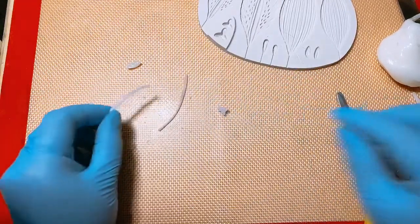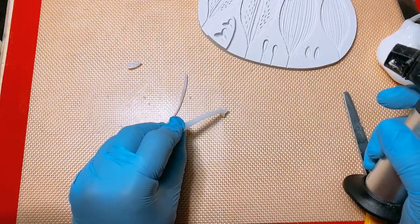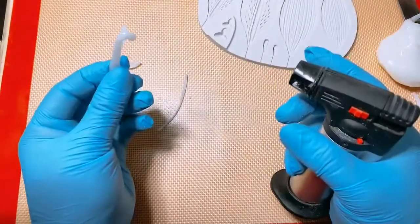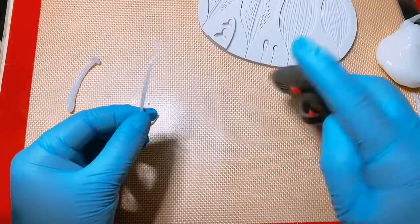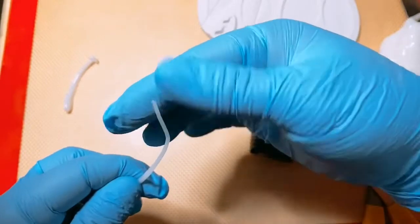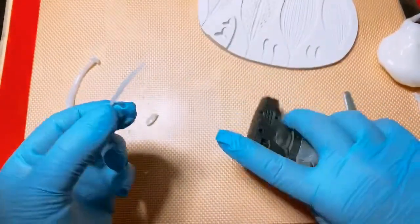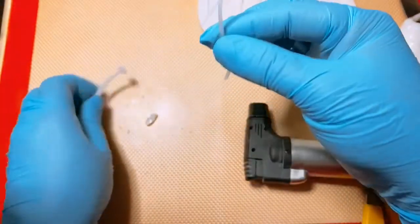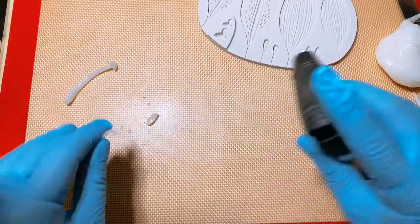Okay, to attach this, you just have to fire the tip and then attach it like that. Just wait for a little bit until it's fully secured. So I'll just fire a little bit there, like so. And then, okay, I'll just create some movement. Maybe like that. And here on the bottom, I just want to fire it a little bit and create also a movement. So that's how easy it is. So to create movement so that when I attach them together, there is a certain movement to it. Okay, so let me fire the tip and attach.